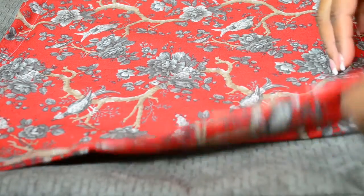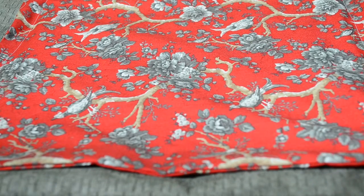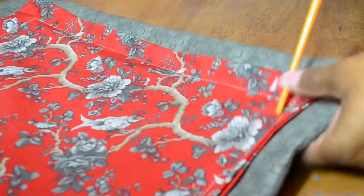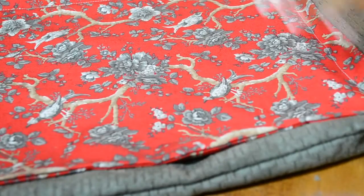And what you want to do is you want to get a pencil or something that can really get that polyfill in the corners here. I'm going to use the tip of a paintbrush, but you want to start and push it into the corners there. So start with a small amount, push it inside, and then take your pencil or whatever you're using, your tool, and just make sure that it's really in those corners, and then fill the rest up.